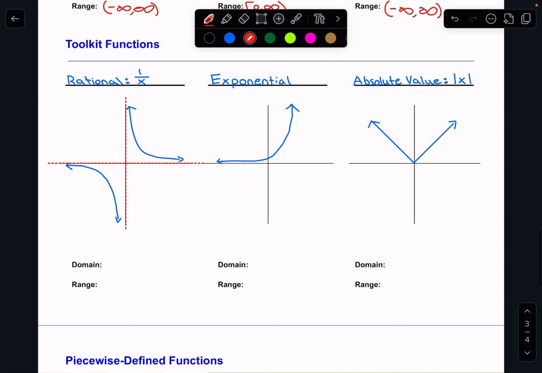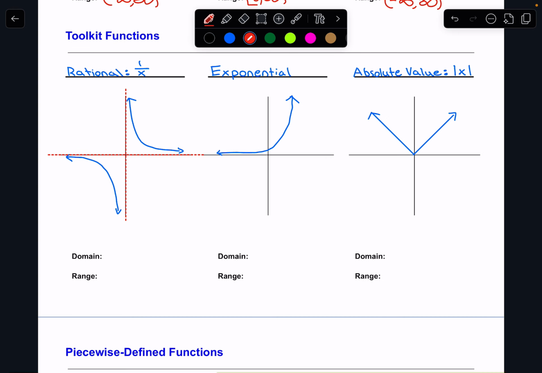Okay, 3 more. We have a rational function. Rational in math means fraction. So it doesn't mean that you're a logical consumer. Okay, it means fraction. So 1 over x is a rational function. And that x being on bottom makes it so we're not allowed to plug in 0 to this function. Because there's an x on bottom, if you plug in 0, you would get 1 over 0, which is undefined. And so what happens is we get this thing called a vertical asymptote down the middle of the graph, where the graph does not use x equals 0 in its domain.